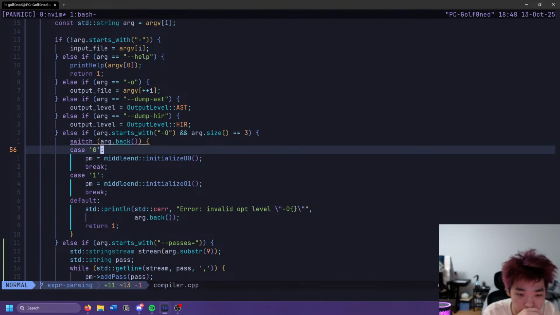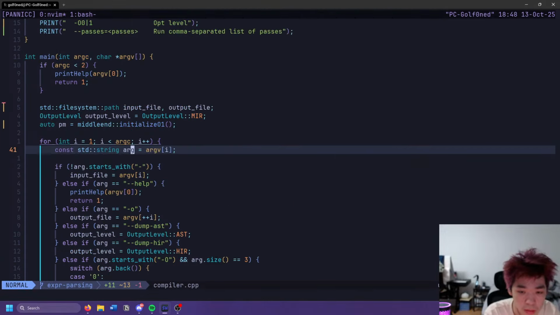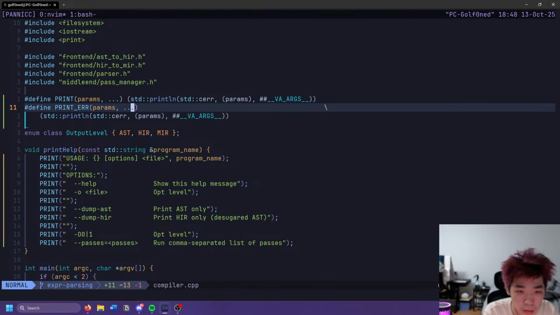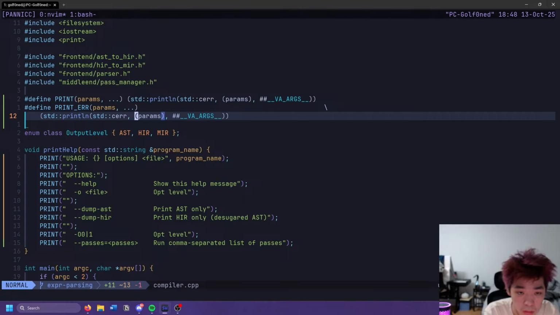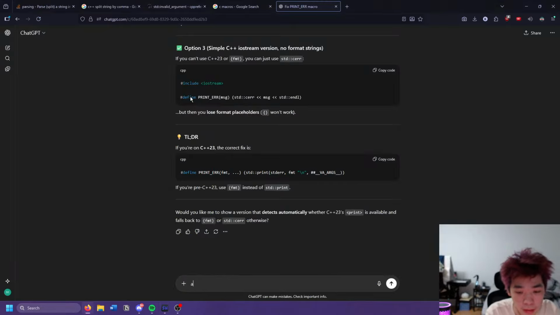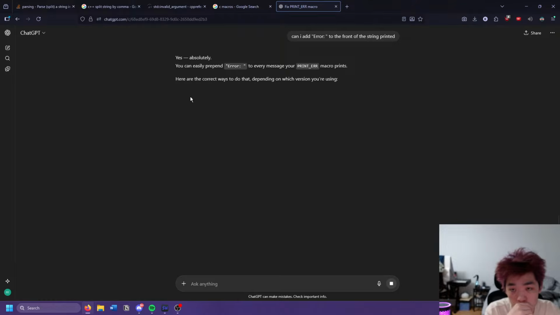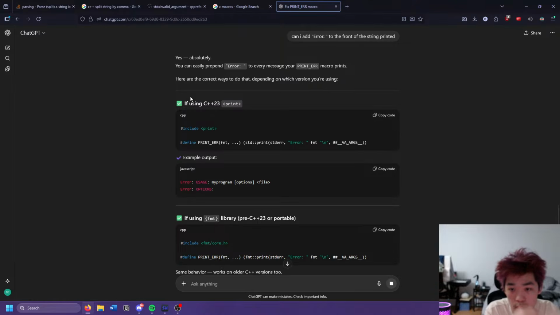How do I do print error here? Add error to the front of the message. Oh, this is a thing?